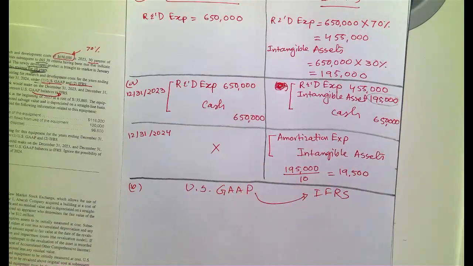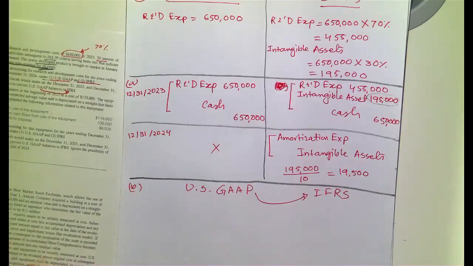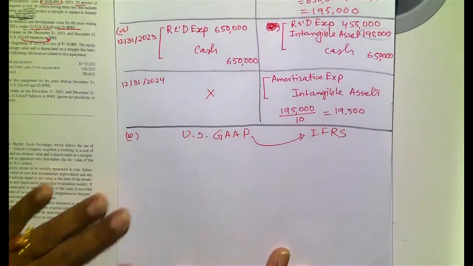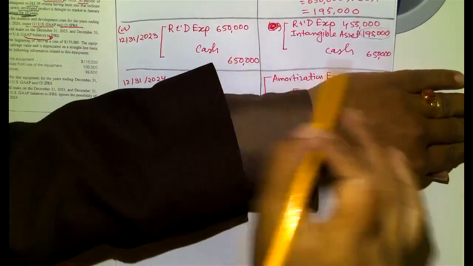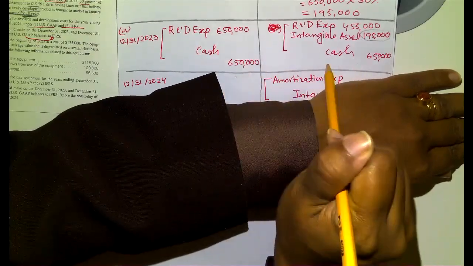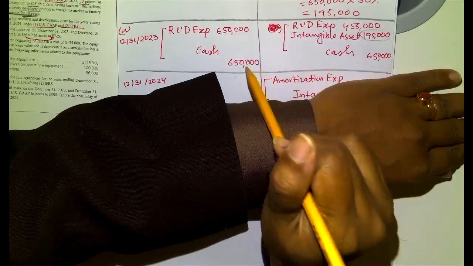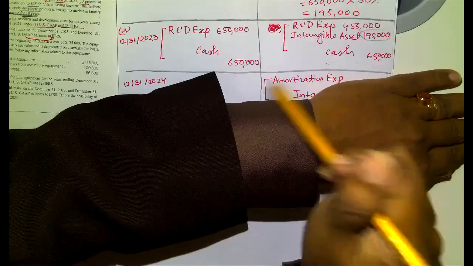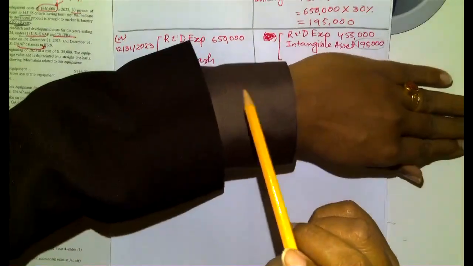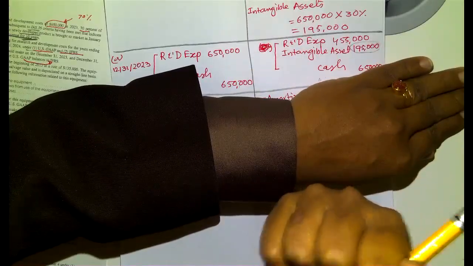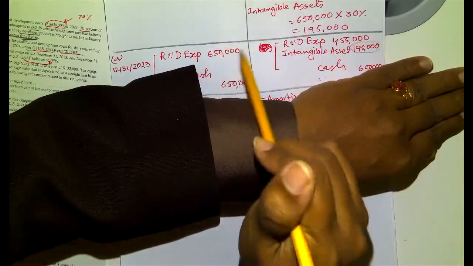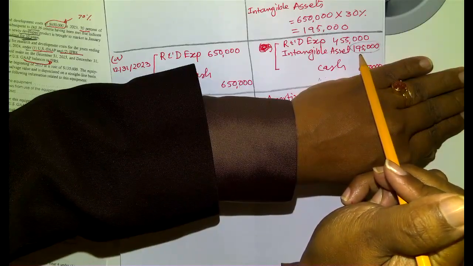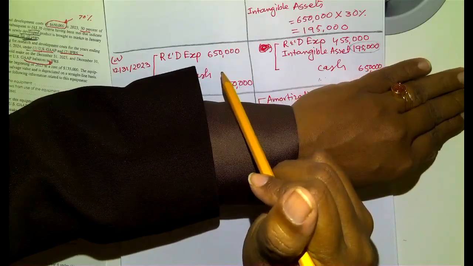Now let's see. First year's conversion. So what do we do? 2023 conversion entry. Try to figure out the difference. Cash. Do we need to do anything with cash? Everyone, do we need to do anything with the cash numbers when I do the conversion entries? No, why not? Same, no difference. How about R&D expense? Do we need to do anything with the R&D expenses? I want to show this number. Currently it's 650. What do I need to do? R&D expense, increase it or decrease it? Decrease it. Everyone try to understand.